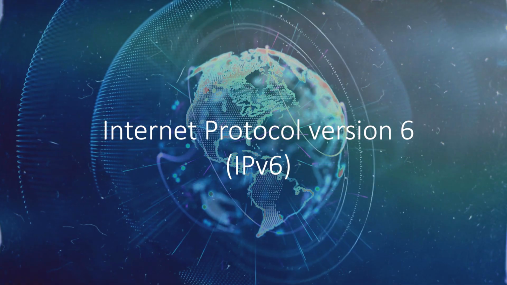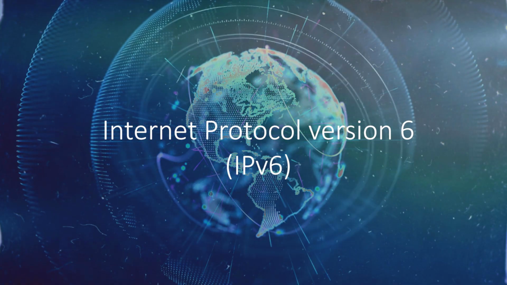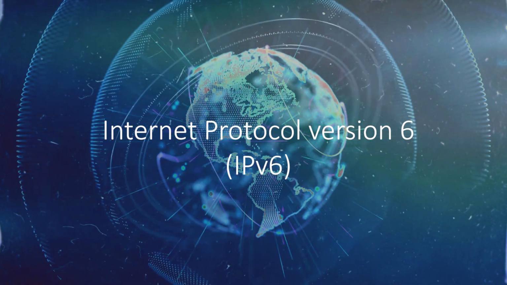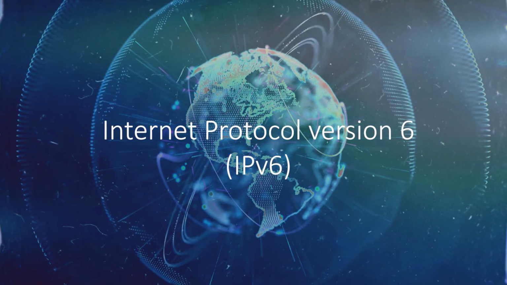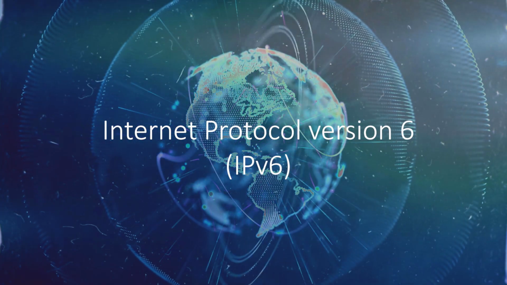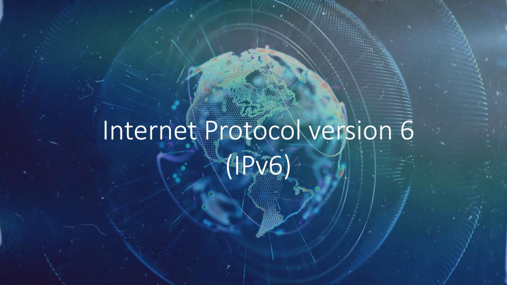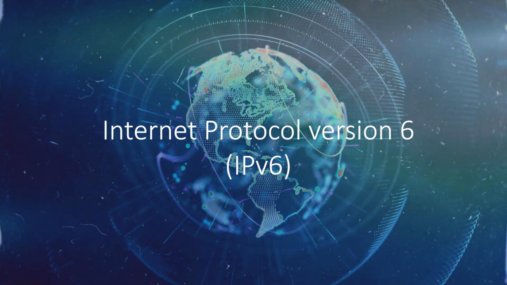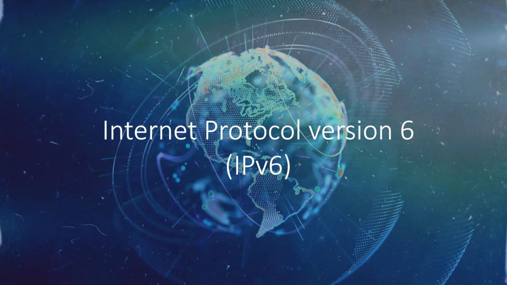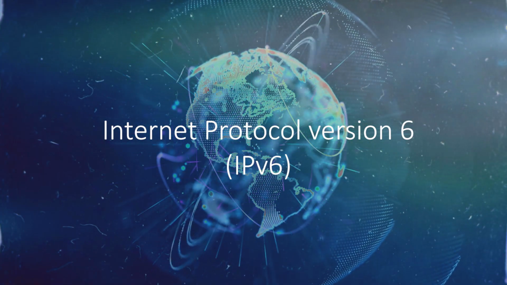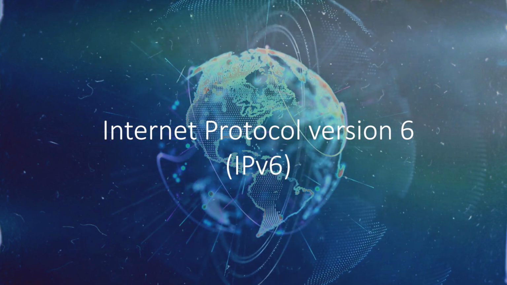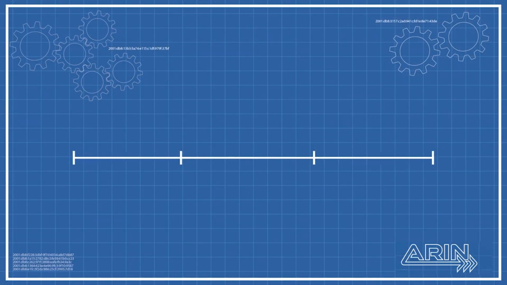Internet Protocol version 6, or IPv6 for short, is the latest version of the Internet Protocol, which identifies devices across the Internet so they can be located. In the next few minutes, we will look at the layout of IPv6, compare it to what we know about IPv4, and where to go from here. But before we can get into all that, we need to go back and take a look at how we got here.